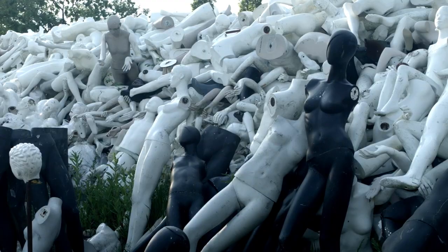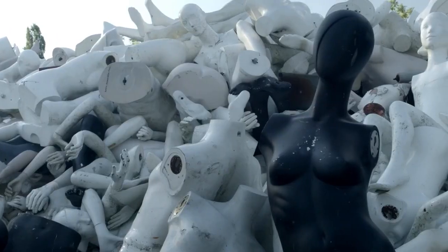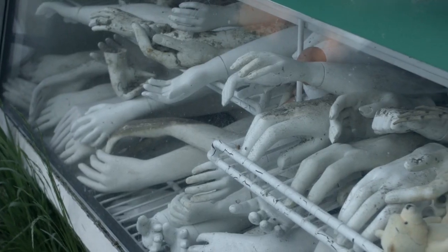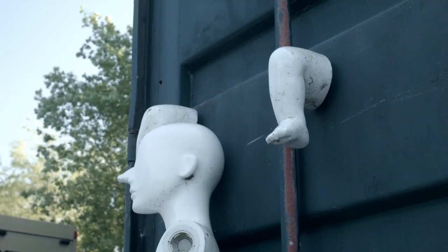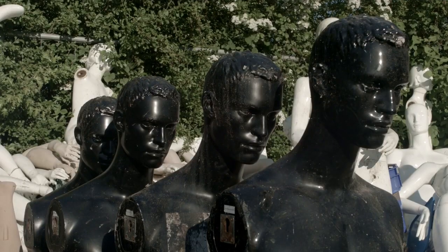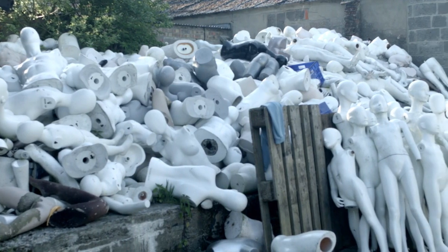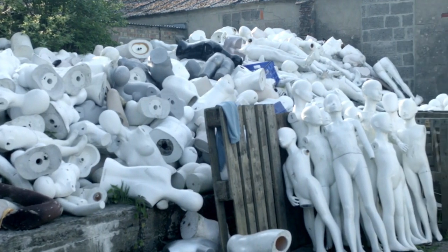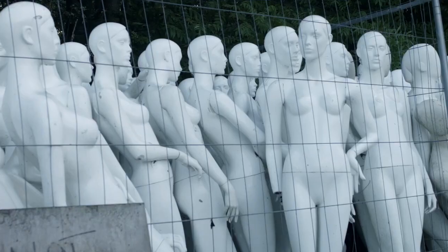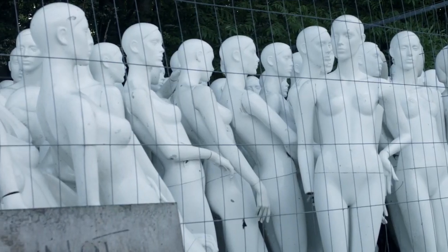Quite often it's cheaper to buy new ones shipped in from China than it is to involve yourself in the transport and logistics of moving the mannequins around in order for them to go and have their new colour, etc. So quite often it's cheaper to put them in a bin than to do something with them and to save them, as it were. They're made of fiberglass, which is something that doesn't break down at all. So you can't recycle it as a raw material.